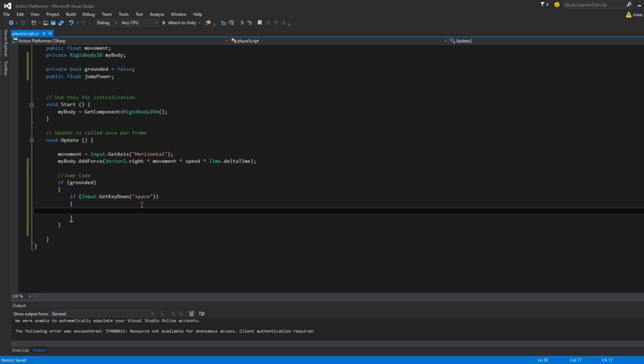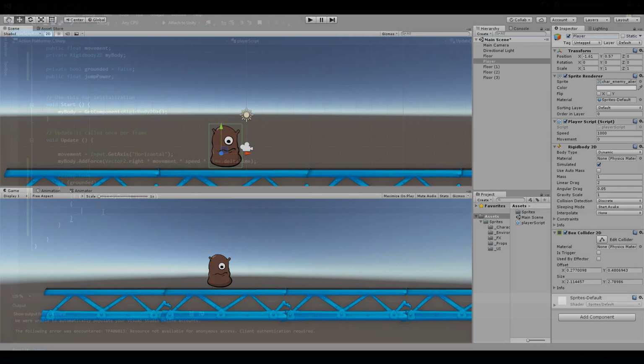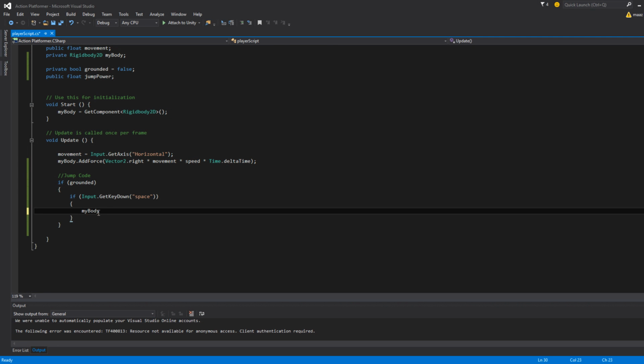Now is where we're actually gonna move this little dude over here up, right? So let's do my body, which we already have. What do we want to do with the body? Let's add force. Now open close parentheses and make sure you guys close the semicolon at the end. So do it even before you finish the whole sentence. Just go ahead and put the semicolon at the end.